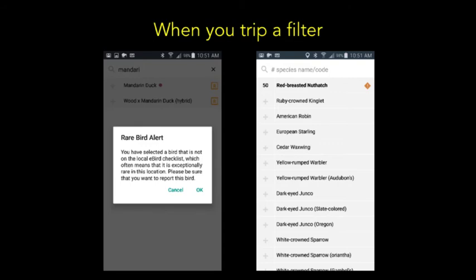And depending on how weird it is, you may be able to just say, yeah, they've been increasing. I've been seeing them a lot. Look at my previous checklists. That's what I did for red-breasted nuthatch. I made up 50, by the way. That it wasn't 50. But I needed to get this flag to come up.